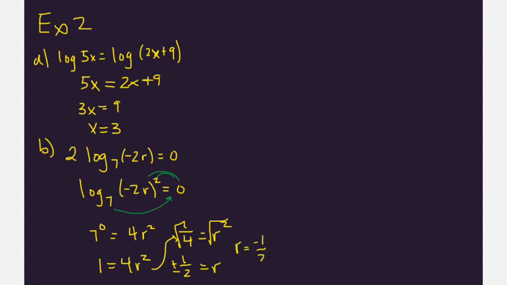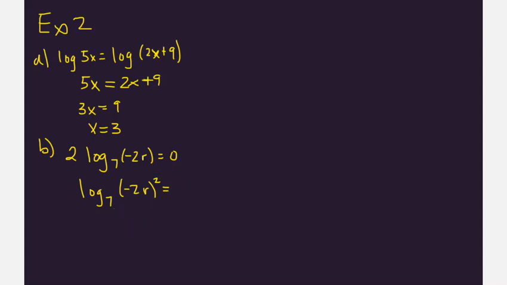Okay, let me explain each step. So first step here, look, right here. Let me back it up. Okay, and so what you see is I simply changed the 2. I took that 2 and I put it as an exponent. Now, there's nothing else really to be able to do until I convert it to an exponential form.